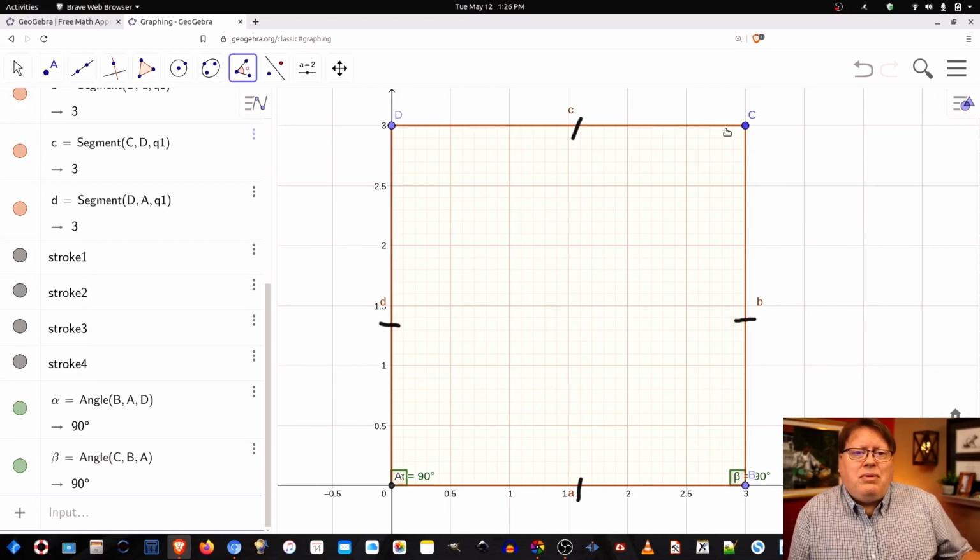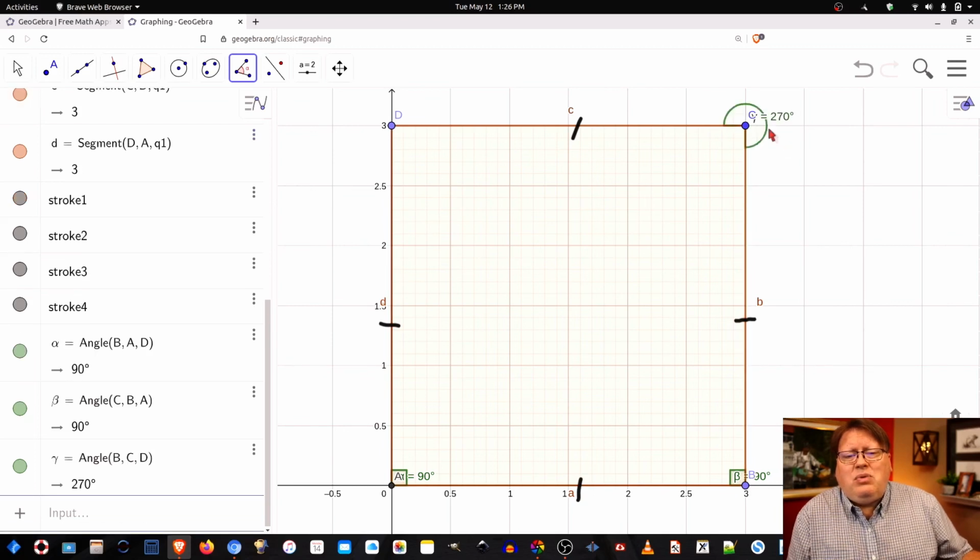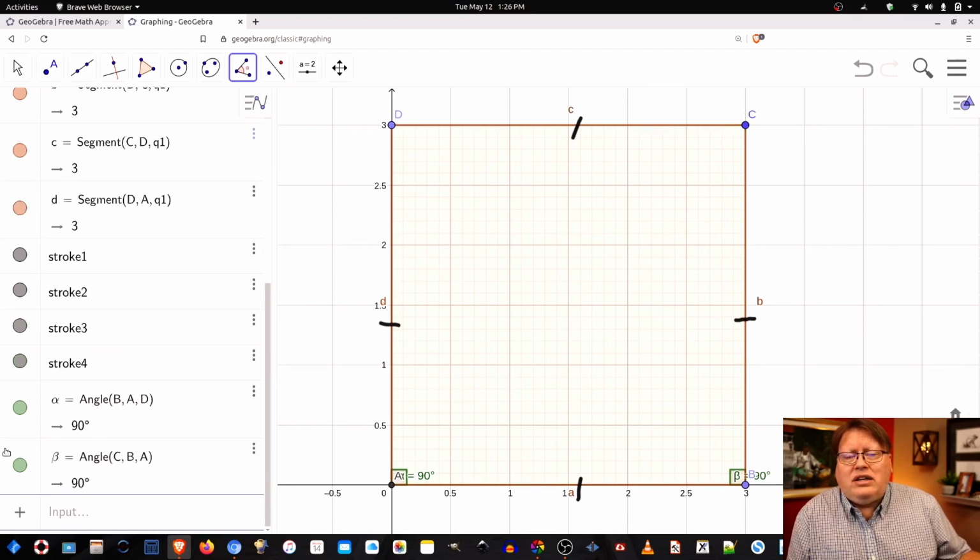So if I come up here and measure this, let's say I forget to go counterclockwise. And let's say I clicked on this side and then hit this side up here. Do you see what it gives us? It gives us the exterior angle. And that's not what I wanted. But again, I can come over here on the left. I can click on those three dots for that angle. And I can delete it off. And then say, oh yeah, I forgot to go counterclockwise. So I'm going to come up here, and I'm going to choose the top side first.